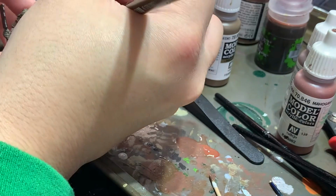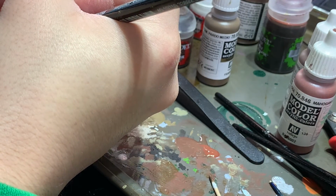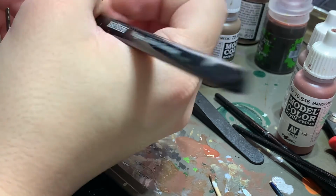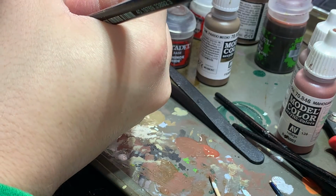So again, real simple, nothing too crazy. We're just trying to cover the tops of these dots here in gold.